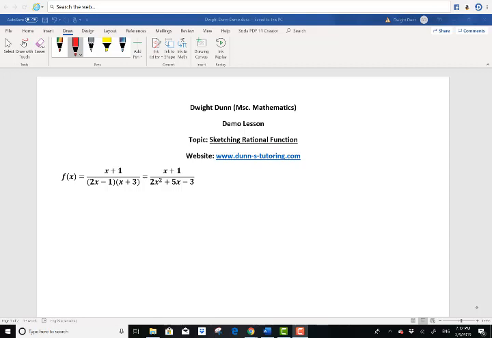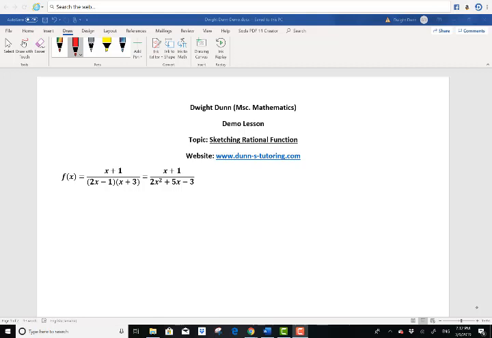So let's take this problem first. Now, you may be asking right here, why do I write this problem two ways? Notice I write it with the bottom factored, and I also write it with the bottom not factored. And the reason for this is because depending on what we're trying to find, depending on what type of asymptote, it's pretty important to use both forms, and that can tell us different things within the process. So let's go through the process required to sketch a graph of this magnitude.